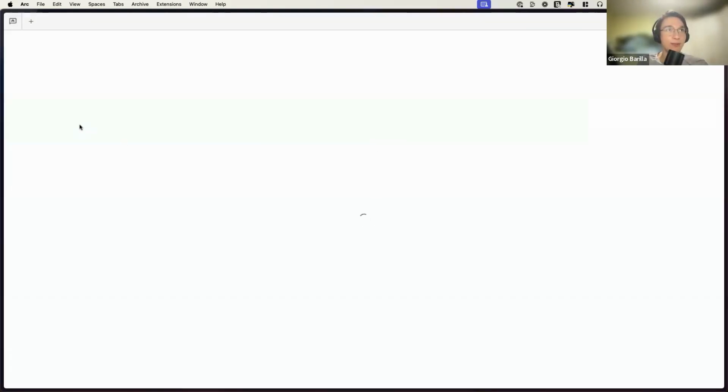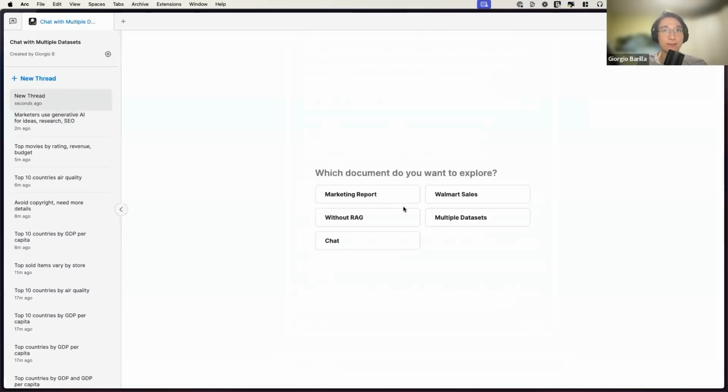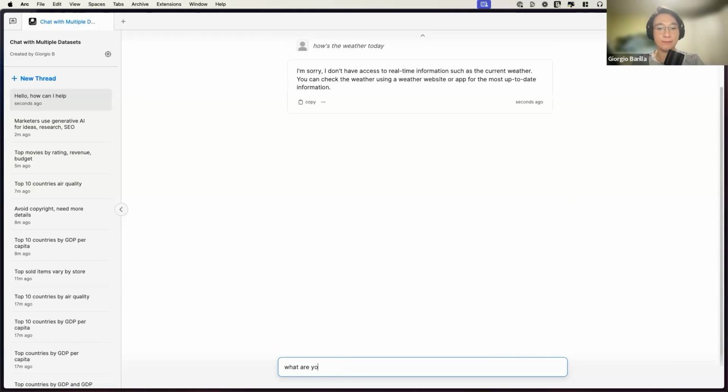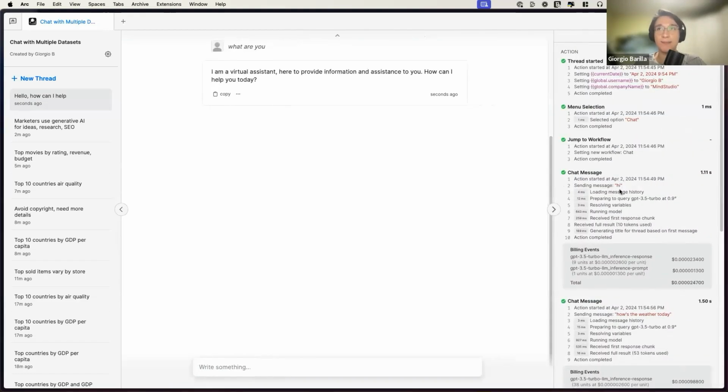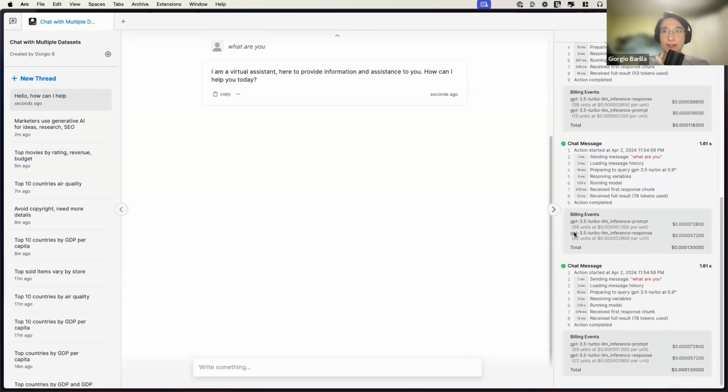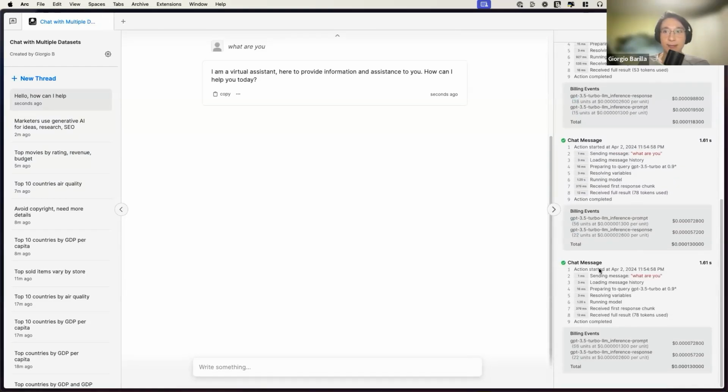Cool. So when you chat with something normal, just with the model, every new chat, like let's say hi. We can ask how's the weather today. Let's do very short things. What are you? Okay. If you show the debugger, you can see the first interaction is 10 tokens, which is 9 in response and 1 in prompt. The second interaction is 15 in prompt and 13 in response. Then it's 22 in response and 56 in prompt. And the final prompt is 56 as well.